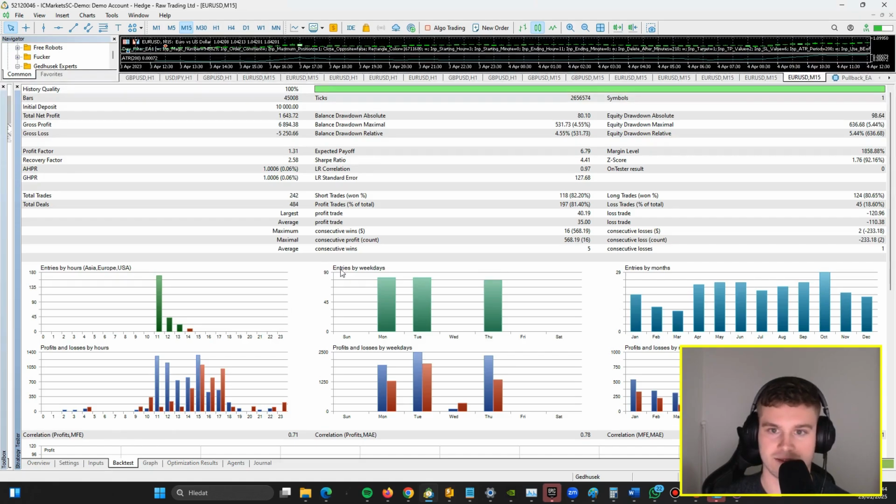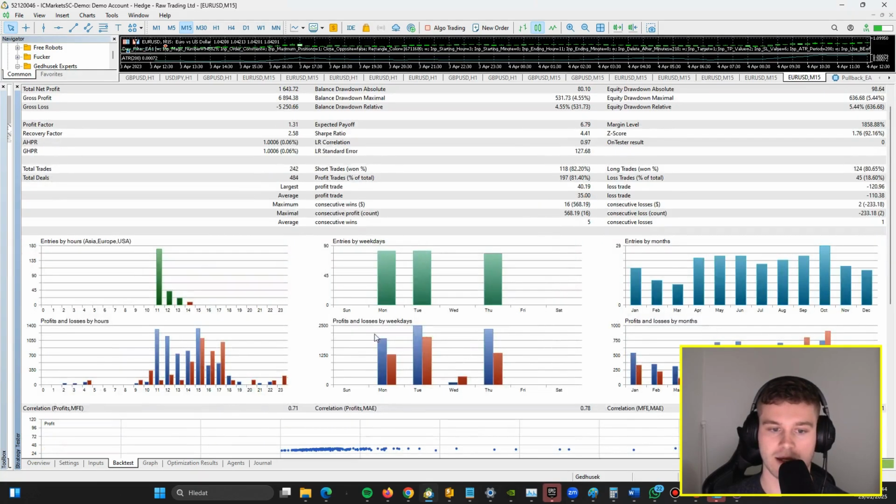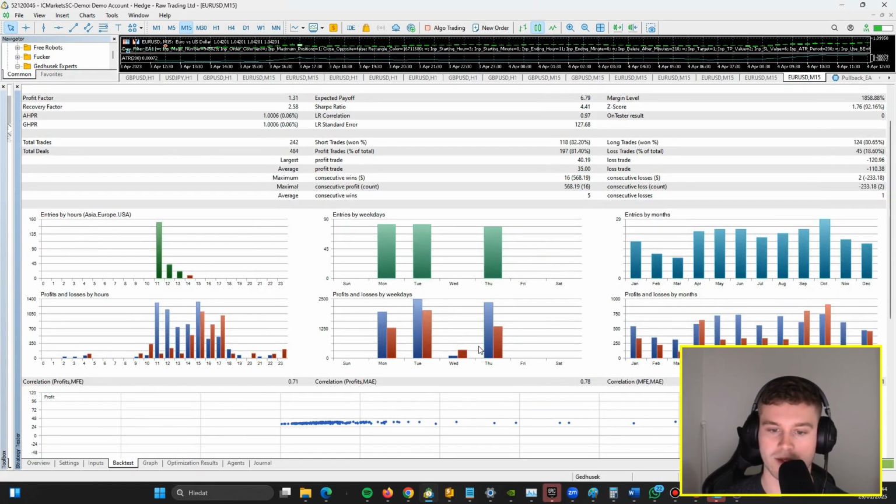If we check the backtest report and go here, we can see that we don't have almost any positions on Wednesdays and Fridays because we are not opening any positions on these days. We have some positions on Wednesdays, and that's because we opened a position on Tuesday and held it overnight. So that's why we have these positions right here. But as you can see, we improved it drastically. So that's it. That's how you use the day filter.